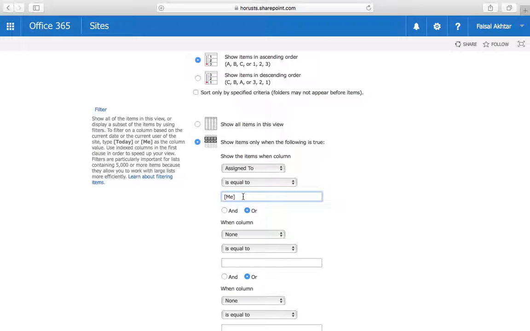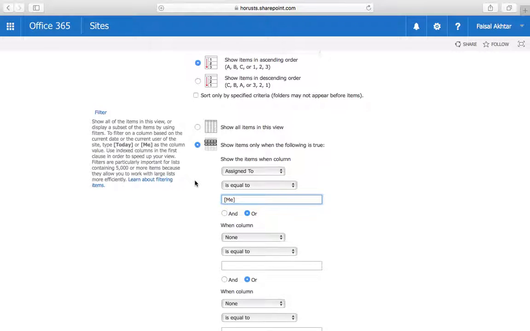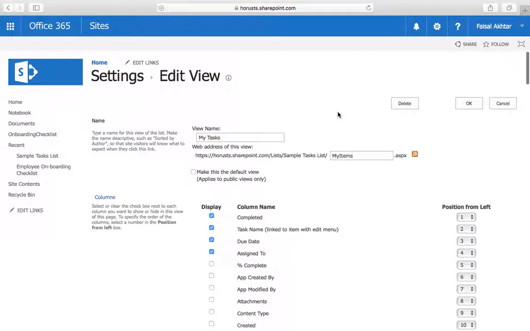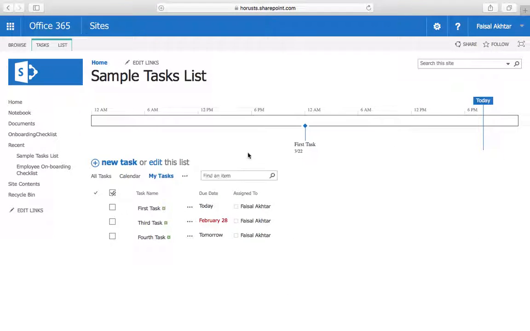Meaning that whoever is logged in at the moment is going to be the person that it's going to check the assigned to field against. So if Faisal Akhtar is logged in and SharePoint finds a task that was assigned to Faisal Akhtar, then it'll display that task. But if that person is Mehdi or Sherry, then they only see that one task each. So that is how you use the me filter to dynamically change the view on the task list.